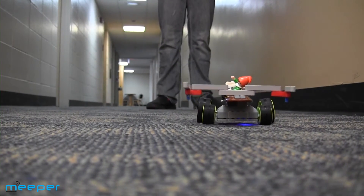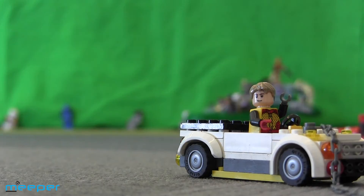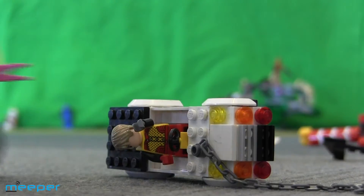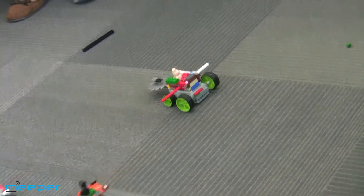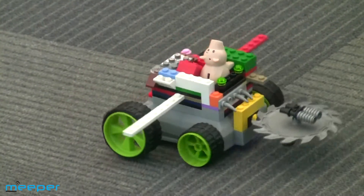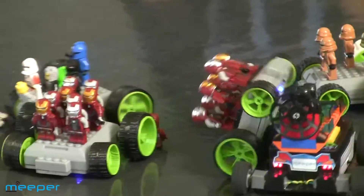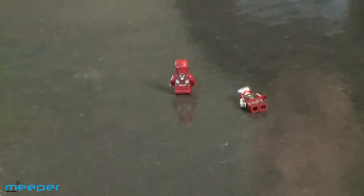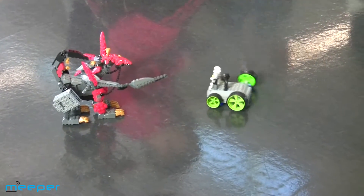We have lots of new bots on the way if we reach our stretch goals. As with any product development, it's a difficult and risky endeavor. We are bringing a brand new toy and new toy platform to market, and our sensor-controlled toys are leading edge. What this means is that while we can't always guarantee timing and schedules, we will guarantee transparency and communications. We will work closely with you, our backers, to keep you apprised of our progress and continue to take your feedback on our bots and power platform.